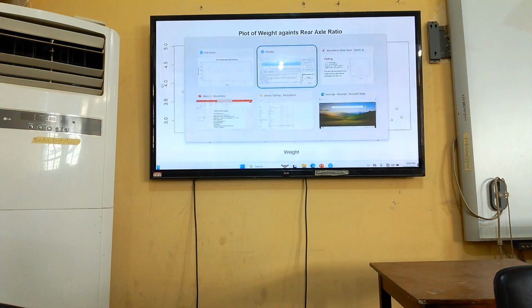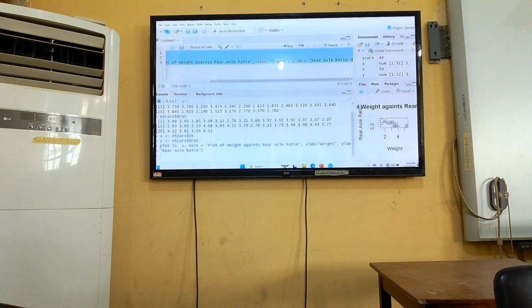So if you want to add units, like the weight, you can just come and say the weight in what? What's the unit of weight? Kilogram, the SI unit, but let's say in grams. And then rear axle ratio has no unit.